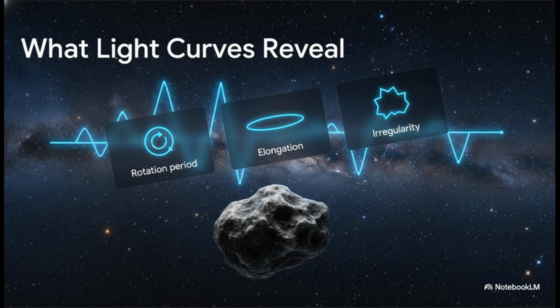By meticulously tracking this cosmic rhythm, astronomers can pull an amazing amount of data. They can figure out the exact rotation period, how fast the asteroid is spinning, and get a real sense of its degree of elongation. The main takeaway here is that a massive difference between the maximum and minimum brightness on that graph means you're dealing with a highly irregular asteroid. Just from watching a single dot of light get brighter and dimmer, we can literally sketch out its basic proportions across millions of miles of empty space.